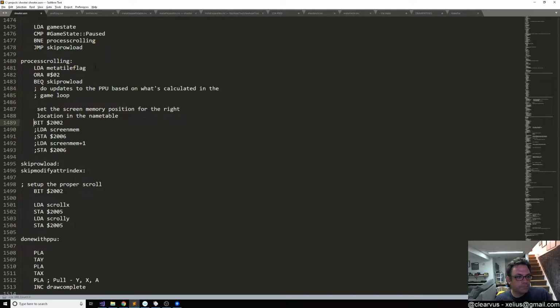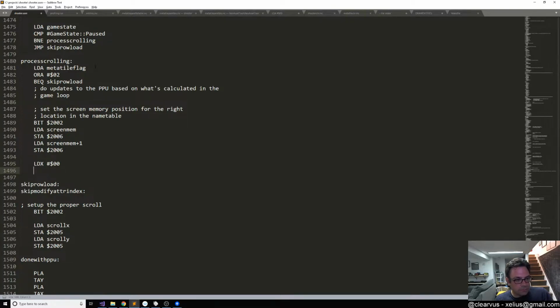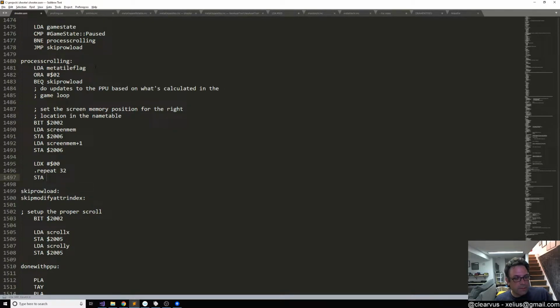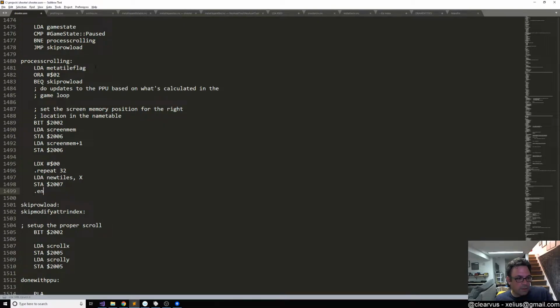Otherwise, we're going to just do a simple loop here of load X 0, repeat 32, load A, new tiles X, store A into 2007 because we're loading that, and then end the repeat. We've got to increment X, obviously, and then we want to load A with 0 and store A into meta tile flag to clear it out for the next time round.